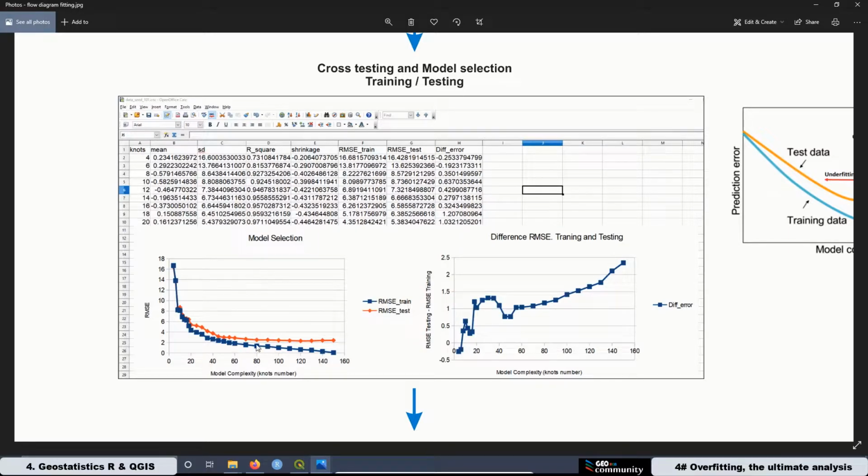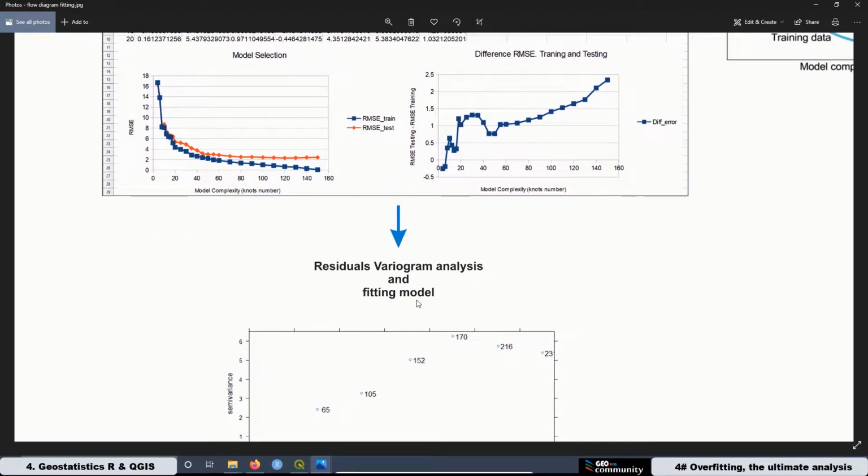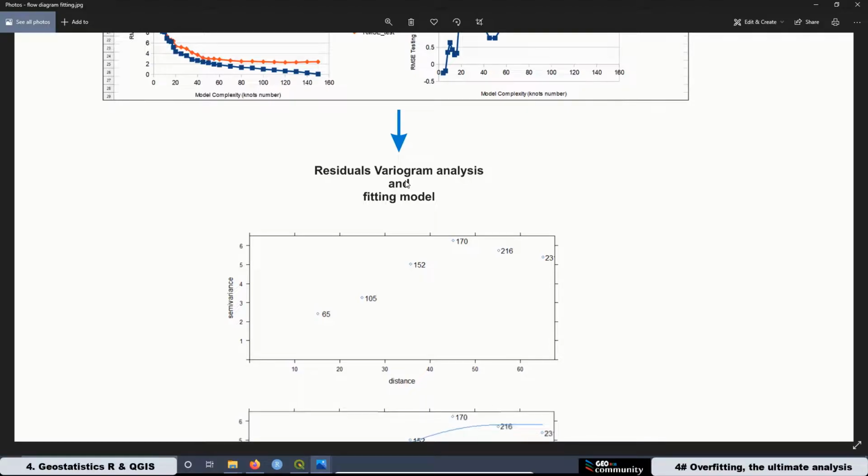Then after that, you know that we completed the deterministic model with the GAM, but now if we have residuals, we can also do a stochastic model, and that's what we are going to analyze at the end of the video, right?